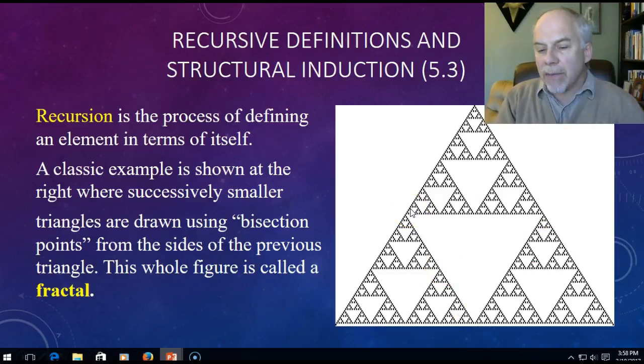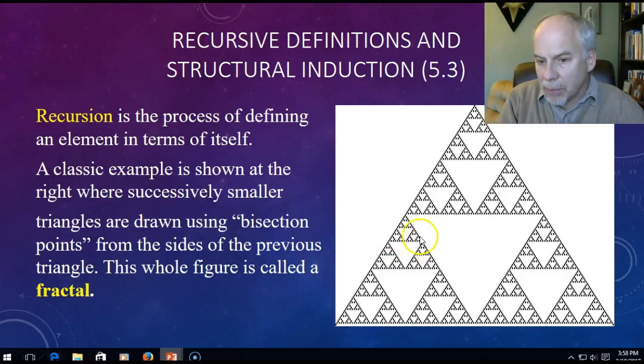And then you do that same thing again. Each of the triangles, such as this top triangle, you subdivide and draw a dot on each of those sides, and then you connect those points and you have another triangle. And you do the same thing for the bottom triangle and the triangle on the right. And then you do it again. Like, for example, this triangle right here, this point in the middle of this left side and the point in the middle of the right side and a point in the middle of the bottom were connected to form another triangle. And you just keep doing this time and time again.